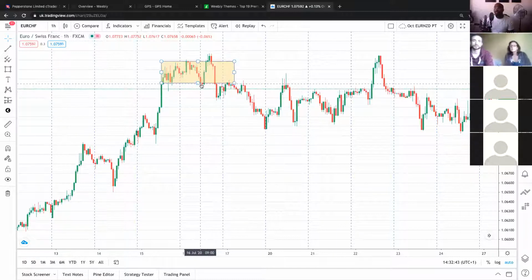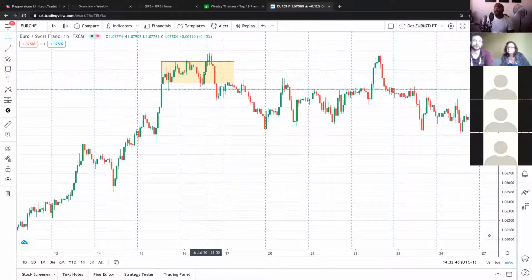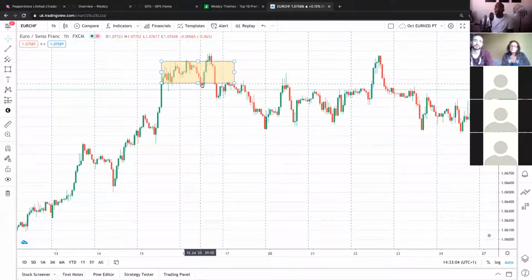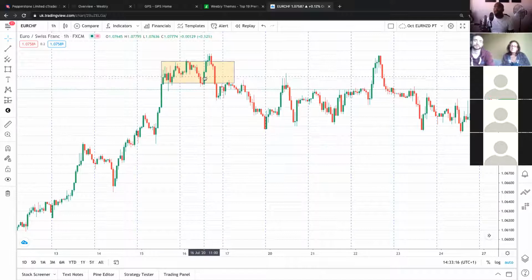So what the fake out does is it's usually the institutions that drive price up very quickly in the opposite direction to where we believe it's going to go. So what you have is you have this high. So you have a high, you have a low, you have a higher high, then you have a lower low. So this lower low tells lots of people, okay, this is not a higher high anymore. This is a lower low. So now it's time for our sell position. And then what the institutions do, they drive price up so that people think, oh no, it's created a higher high again. So I've got the wrong position. They put on a sell order, but price has gone totally in the opposite direction.